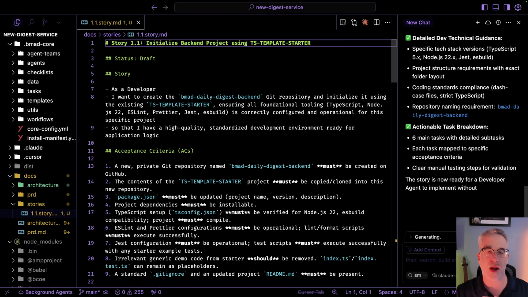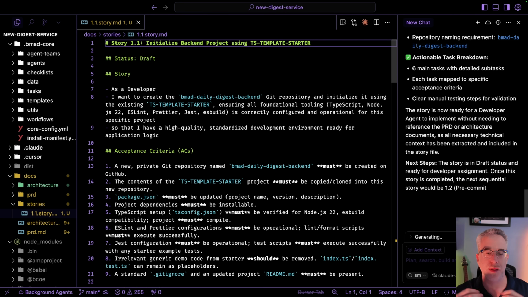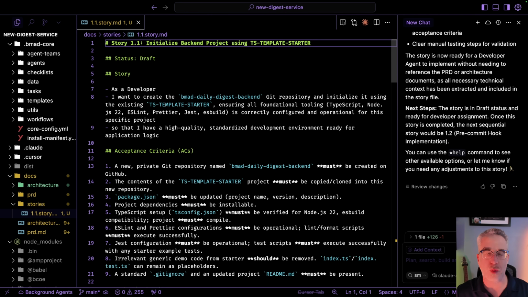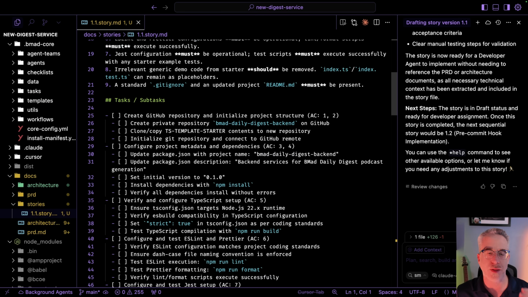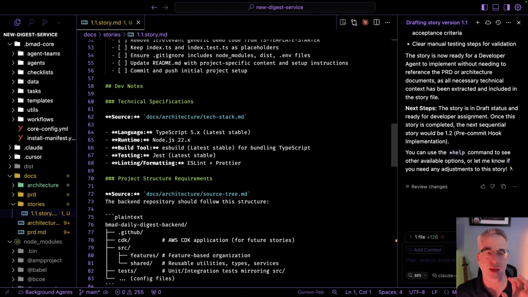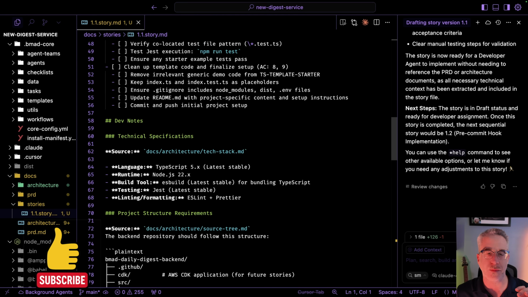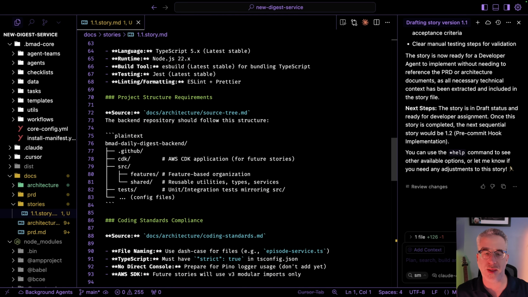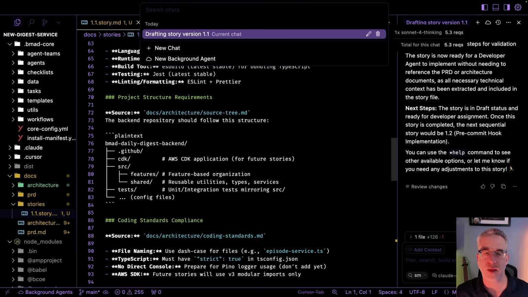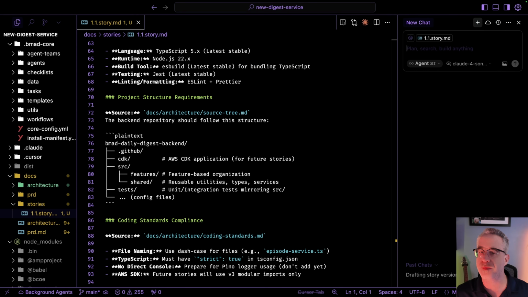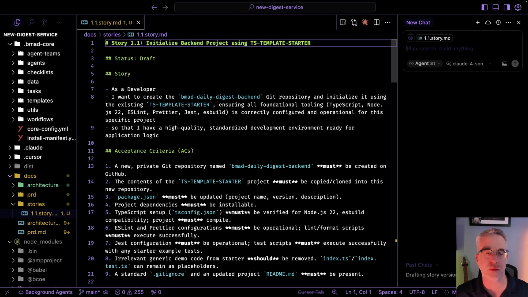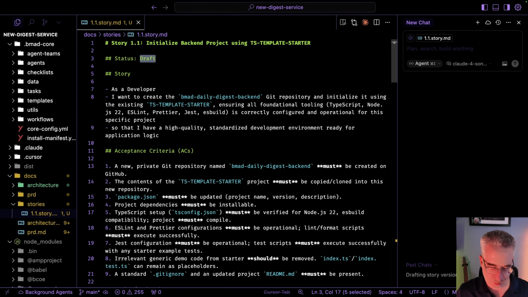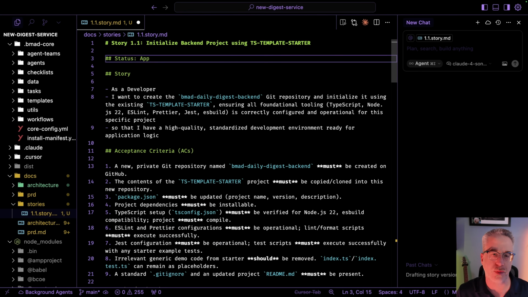When I do these projects, my first story and the first epic is always just getting the boilerplate set up. And even if we started with a simple boilerplate project, just making sure that a lot of the initial things are in place. But we can see that the agent put in a lot of good information here for the developer too, so it doesn't have to read from other files. So now, as always, I will start a new chat and I'm going to review this on my own, assume it's good. So I'm just going to change this to approved.